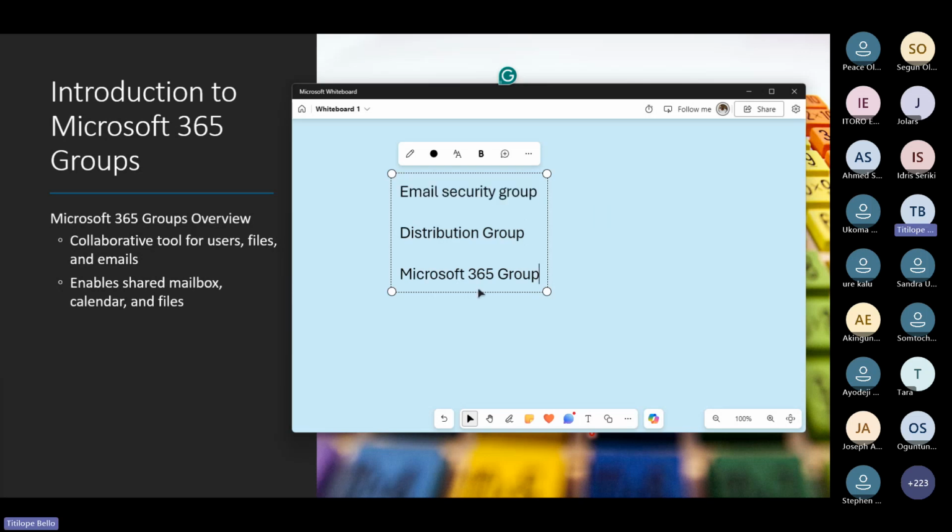Now, the third group, which is the Microsoft 365 group, has a mailbox attached to it. There's also what we call a SharePoint site attached to the group for sharing documents or storing all the documents for this group in one location.